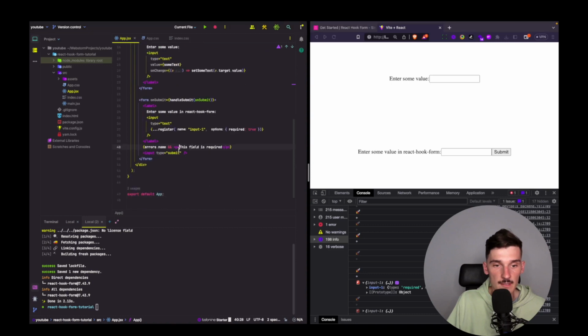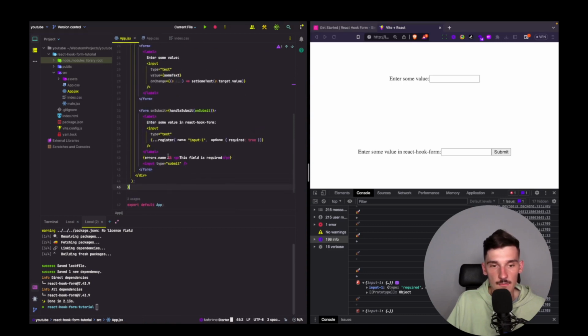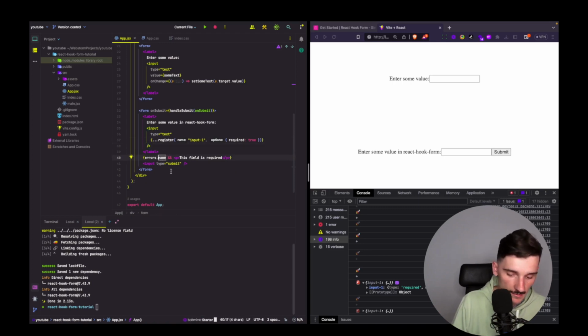I've typed the name, but I have to remember that I have to use the key like the name of the input. So in this case, input 1, or I will just change it because it's not super clean, to the name, for example, some variable.